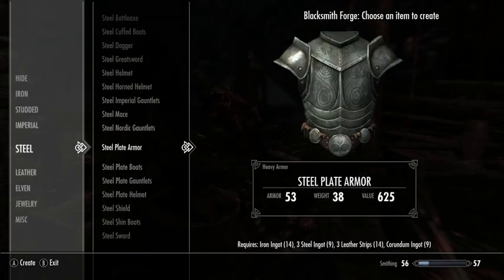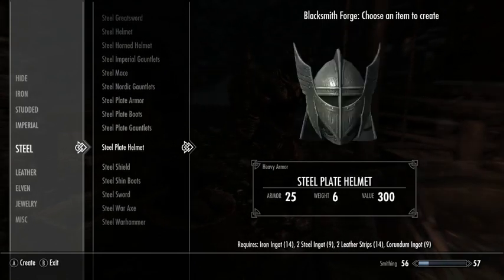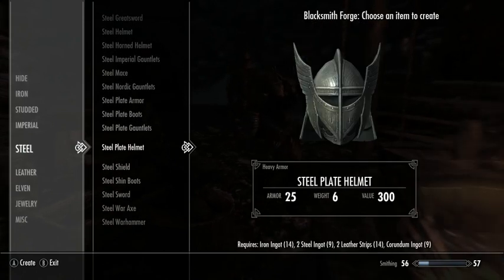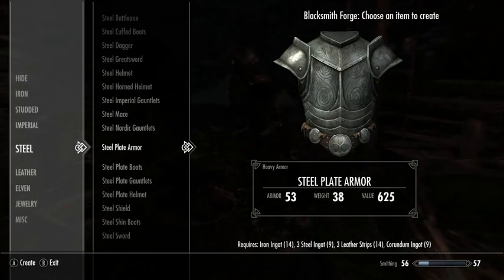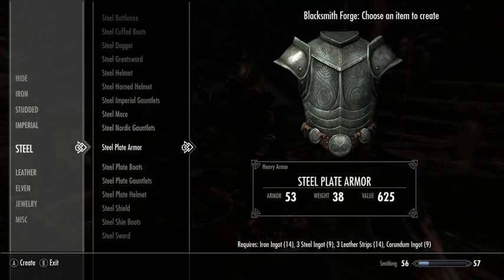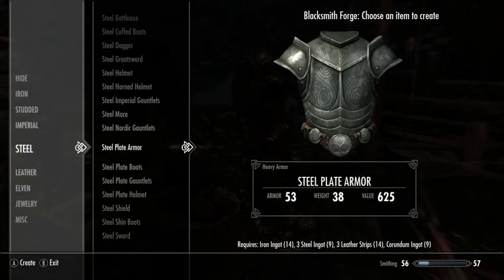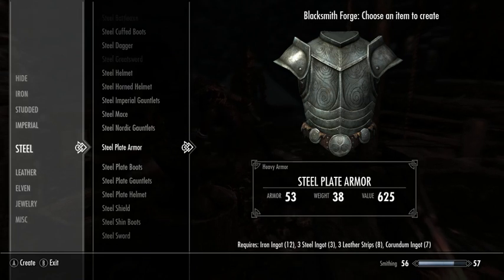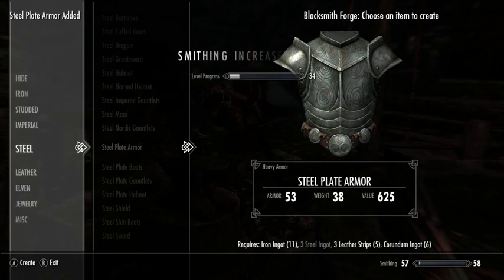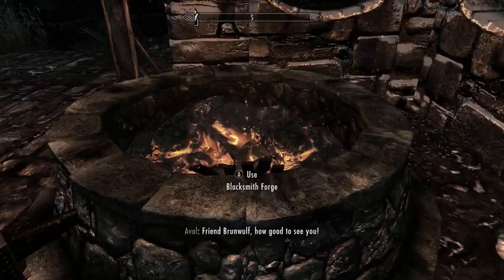So again, you get experience based on... This looks like a pretty good deal. You get experience based on the value of what you're crafting. So steel plate helmets worth 300. Steel plate armor is worth 625. Assorted wares and tools you just can't live without. So steel plate armor, I think, is probably a better deal. Let's see if I can improve this.